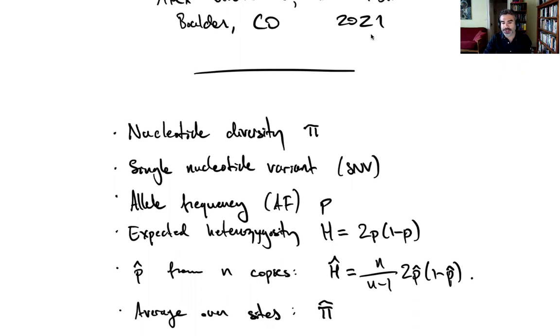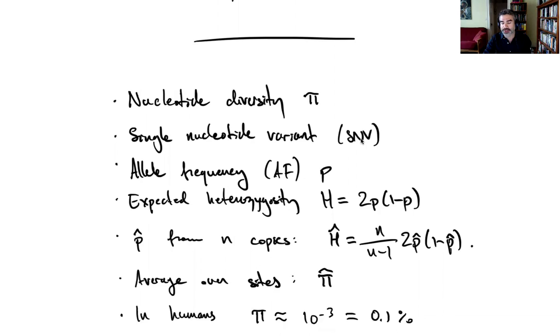Nucleotide diversity in humans is estimated at around 1 in 1,000 or 0.1%, or a few million sites out of our 3 billion. This figure has held steady for about 30 years, despite our ability to sequence ever more genomes ever more deeply. The value varies a bit depending on the ancestry of the individuals sampled, but not much, as we'll see later. Our closest relative species, the great apes, chimpanzees, bonobos, gorillas, and orangutans, have very similar pi values, with orangutans the largest, but only about twice that of humans.